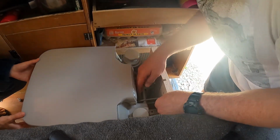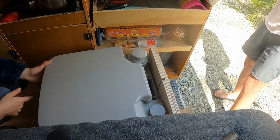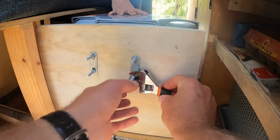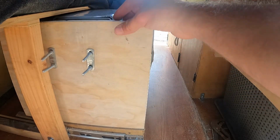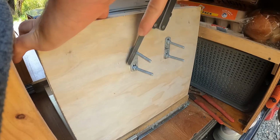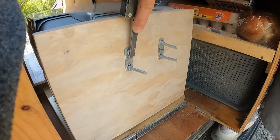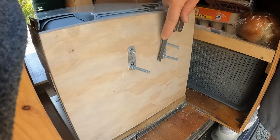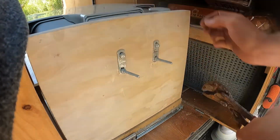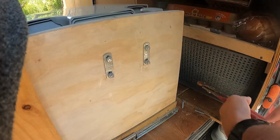So much sawdust. There we go. There we go. Does it slide back? Oh. Come on. Come on. 4 down.